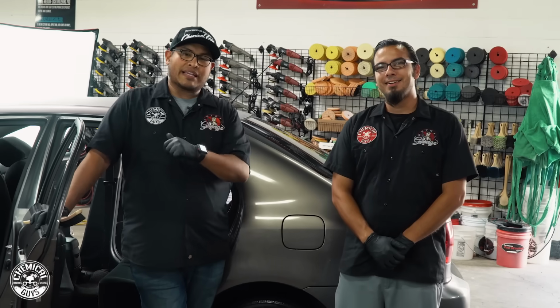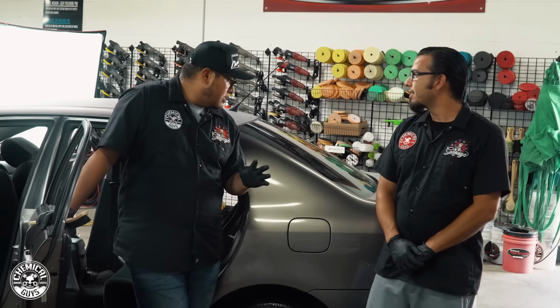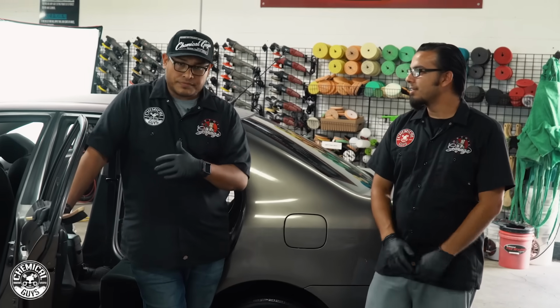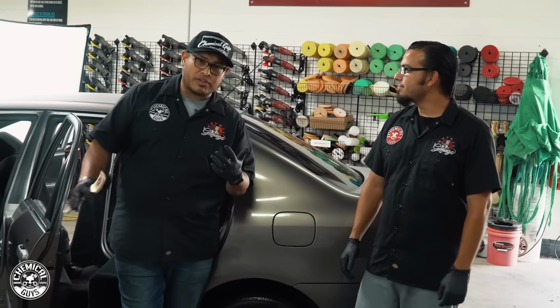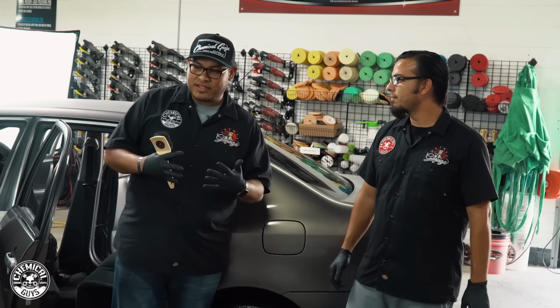Well, we're back, guys, and we're all done with the outside. It's gonna be as good as it can get, I think. So now we're gonna move into the interior. Nick and I have gloved up because we're not really sure what's inside. Exactly. It doesn't look very clean.